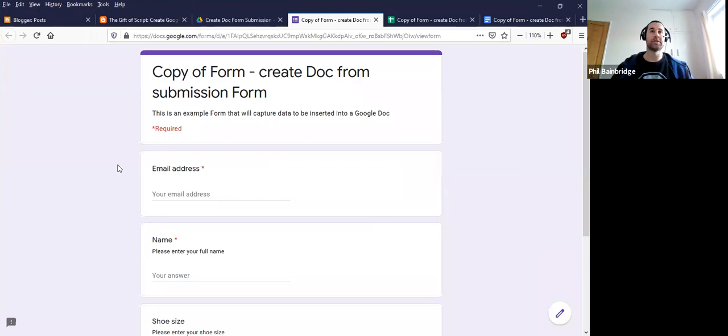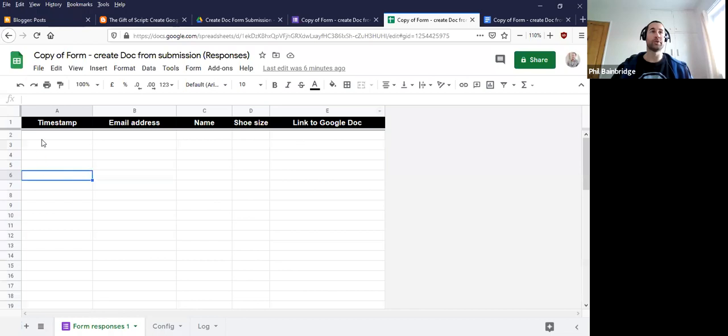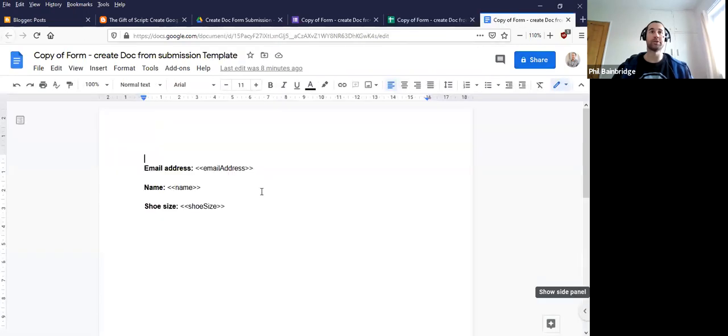So this is the Google form itself, which we will try filling in. And the idea of this is that once somebody submits the Google form, on the response sheet, their entry will go into here, so the information that they fill in. That will then in turn trigger our script to run, which will create a Google Doc containing the information submitted from the Google form. So I've also got the template file here.